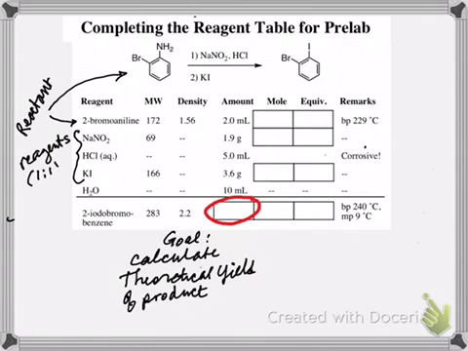So I've listed the reactants, all the reagents, and any solvents that I use in the reaction. So pretty much this area here is going to be all the ingredients that go into my reaction. And then it's also very useful to include, as the last line of my reagent table, the actual product that I'm forming.